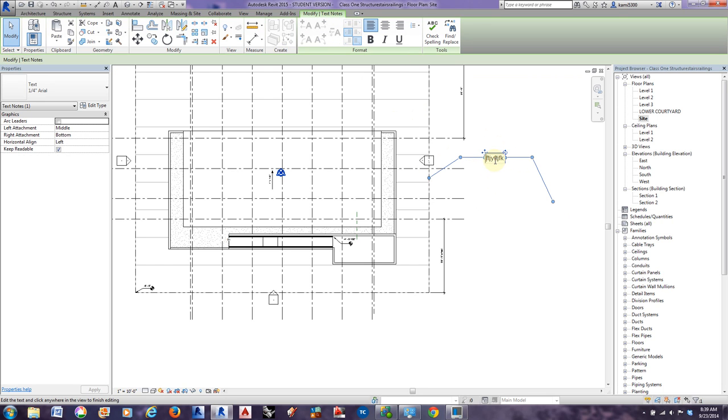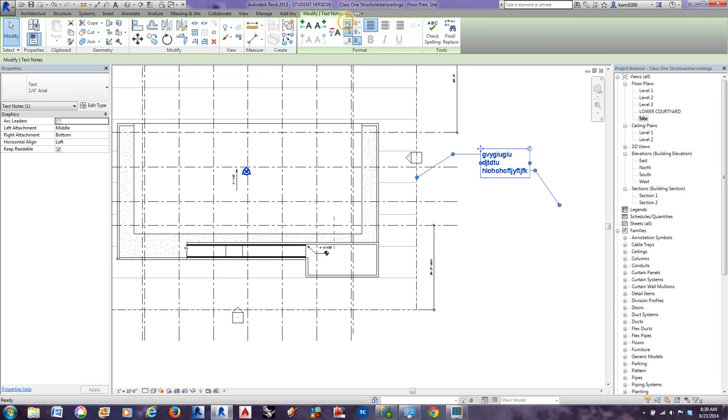So if I had a couple of lines in here, click out of it, you can see that we can start to change where the lines are being cast from here, this tool, and then we could center justify it, right justify it, left justify it.